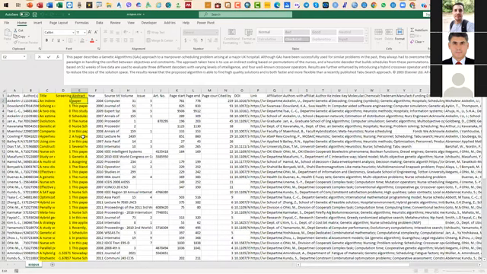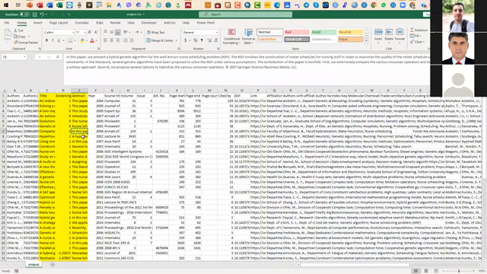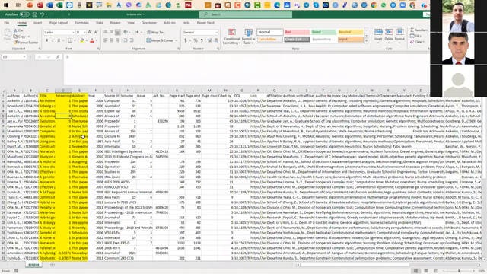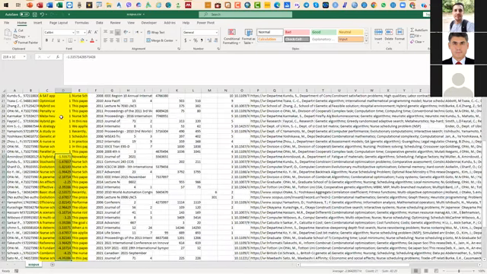I put number 1 for good. Which one is not good? I put number 0. Which one may be? I put number 2. So by this way, it is very easy. You can select which paper is very good to read completely.